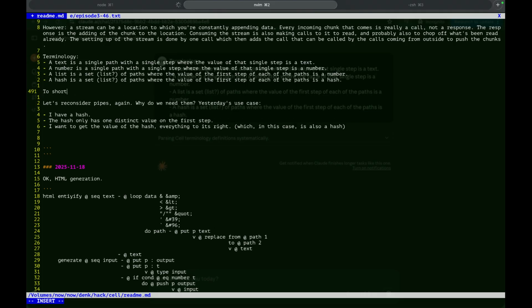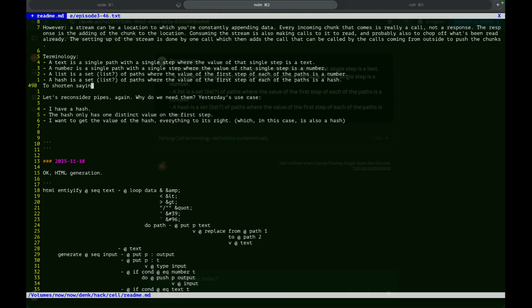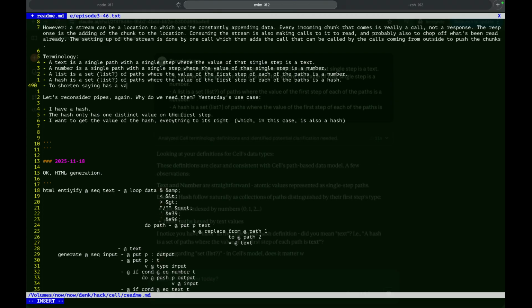To shorten, instead of saying as a value, we can just say is. So the m step of the end path is x.